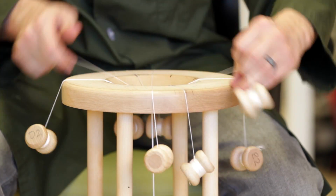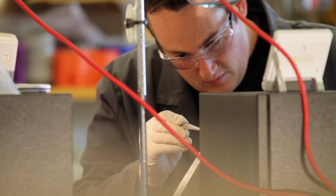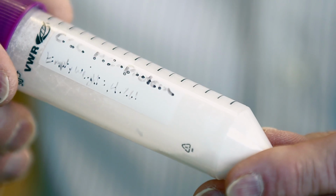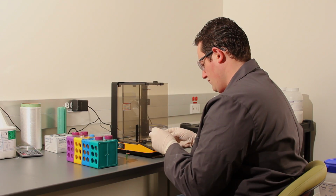Now, for a student to have that kind of experience is a great opportunity to be able to say, you know, I did this in the early days of spider silk. That is just going to be absolutely wonderful. There are numerous opportunities for these advanced materials that we haven't even begun to explore. We want to make sure that we have a working relationship that will create results that are relevant to the researcher and relevant to the corporate partner.